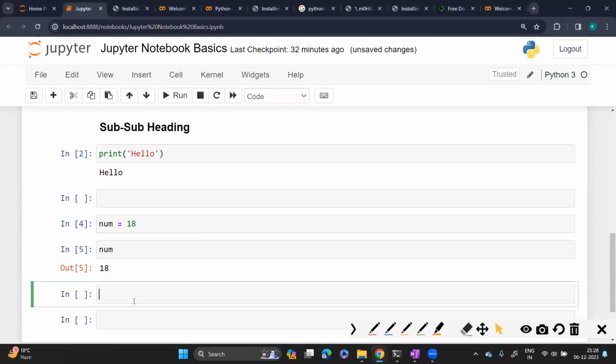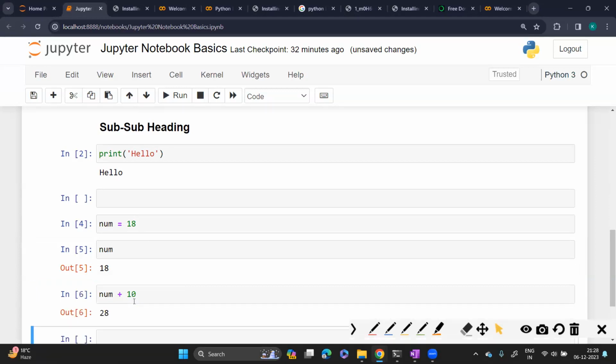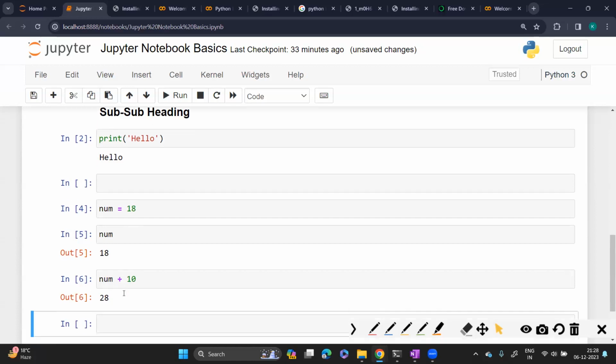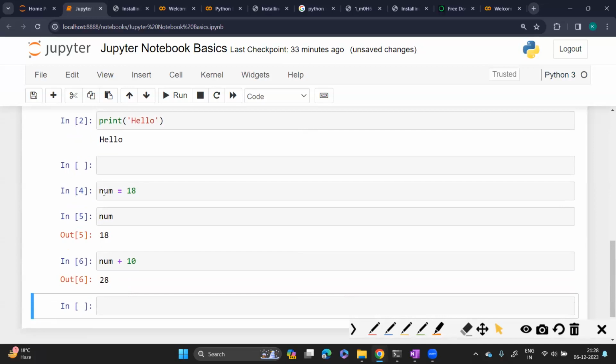What I can do with this data which I have stored, I can say num plus 10. So 10 will be added to the data that I have. 18 plus 10, I'm going to see 28. I'm able to take this data which I've stored and add something to it, multiply something to it, some sort of operation I'm able to do using that particular reference. So num plus 10, 28, I get the answer. This is called a variable. If you want to store something, we are going to use these variables, which are the storages. And with that, we will be able to use the data for a longer period of time.